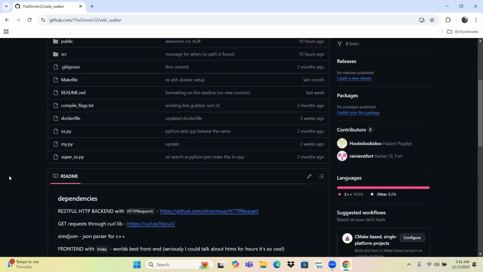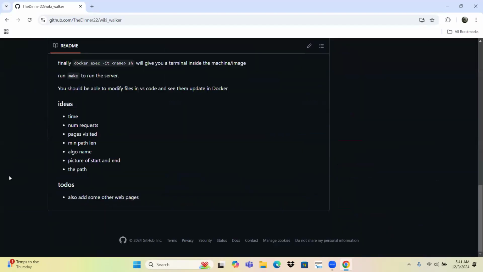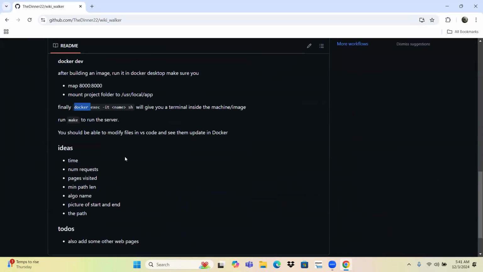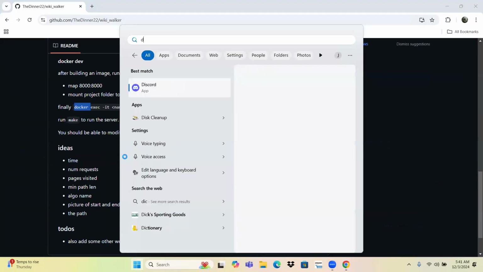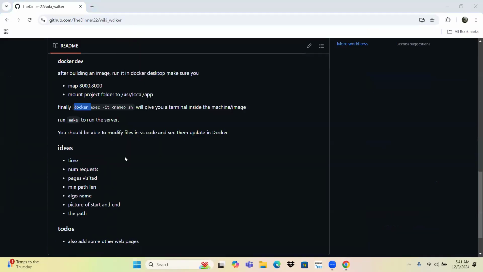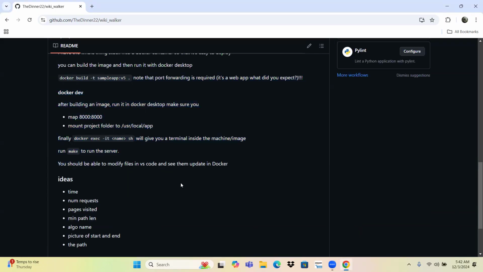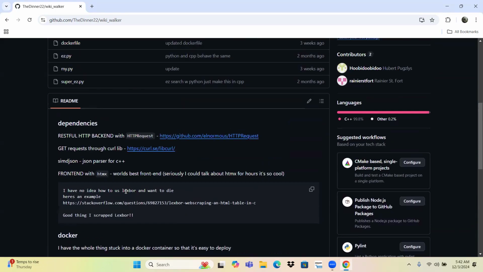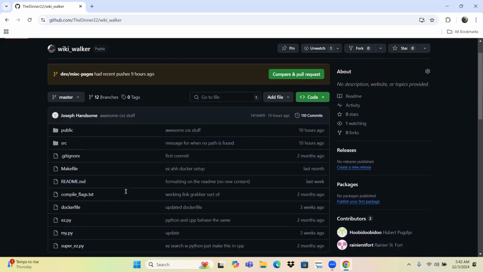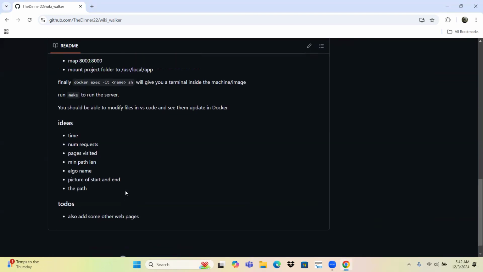All right, so first thing to do is to pull up the GitHub. Second thing to do is to install Docker. I have Docker installed on my computer. If you do not have Docker installed on your computer, install it. It's not hard. It took me like 10 minutes. It is a little bit of a long install, and I think it requires a restart, and it's a little bit annoying. But if you've used Docker before, you're good to go. There's some instructions on using Docker, but I figured I'd make a video tutorial. This project is also just up on the web.